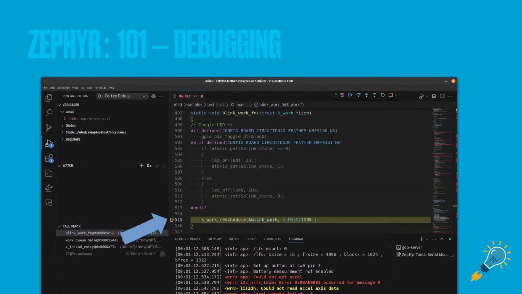One thing that I did also, just to get a recurring task, because I put in the blink function, I put a breakpoint at the reschedule function. So every time the LED was toggled, it would stop in that work queue and wait for me to continue the execution. It's something you can play with if you're unfamiliar with debugging. You can put breakpoints in different places. You can even jump into other files, the Zephyr code, to put breakpoints in there as well if you need to.